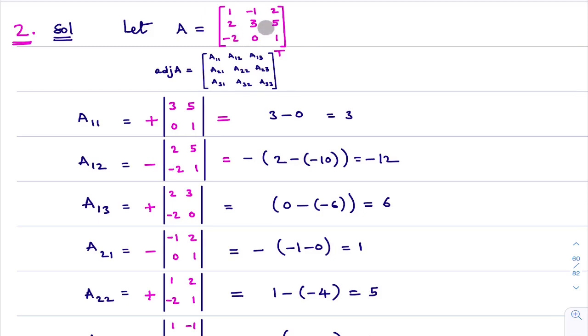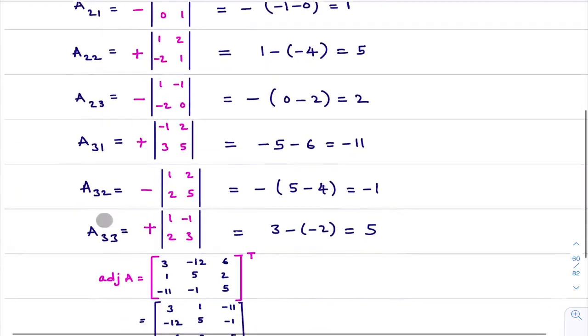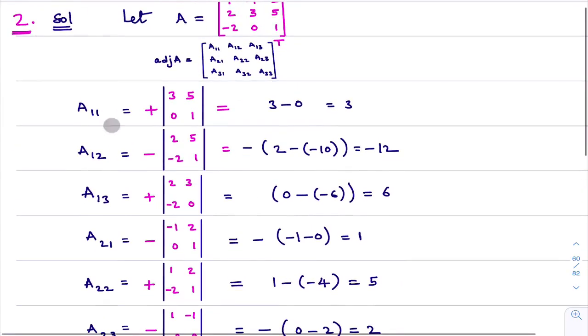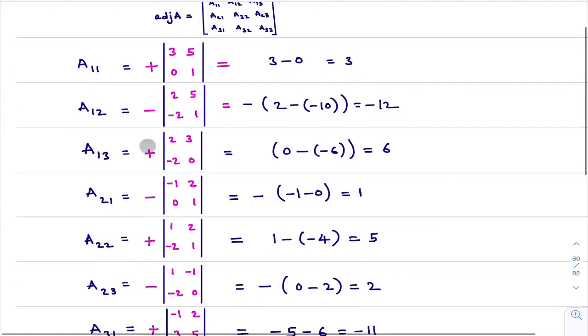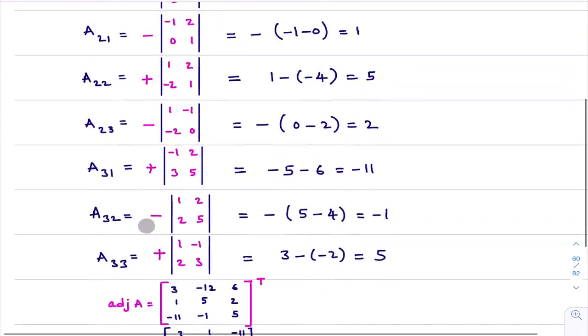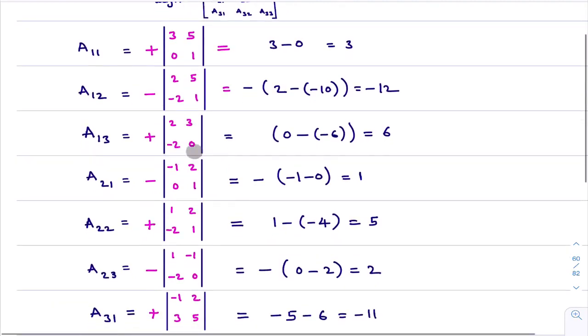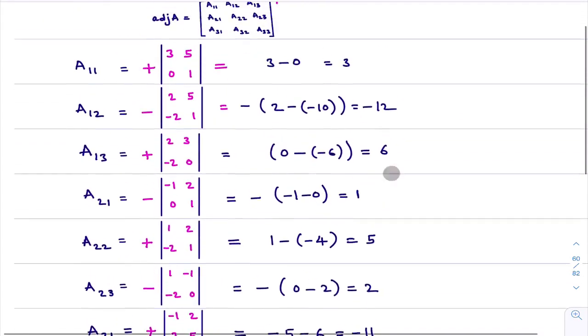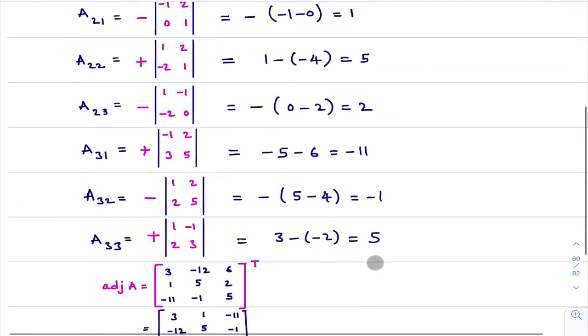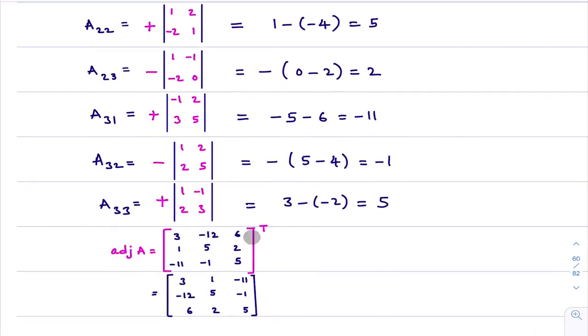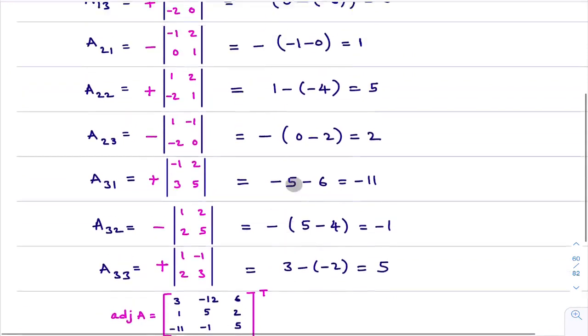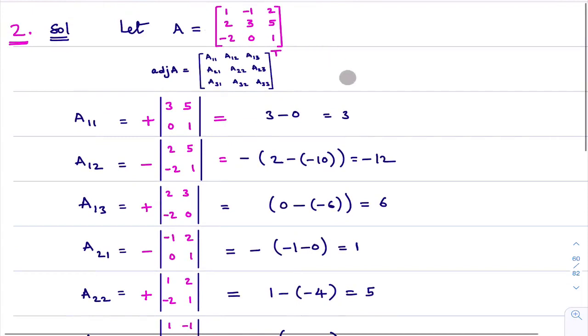First, you take the given matrix A and you write the cofactors of each element like this. To do this, the simple thing is first go with the alternate plus, minus, plus, minus, plus, minus symbols. Afterwards, you write the minor of the respective elements. After that, you simplify. What will you get? You will get the cofactor matrix. You transpose it, and the transpose of the cofactor matrix will give you the adjoint. I explained all these things in the example. That example and this problem are both the same.